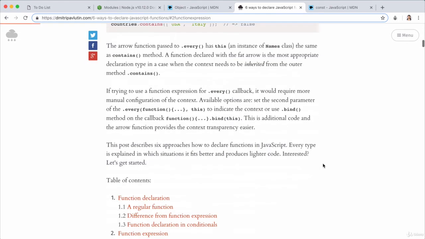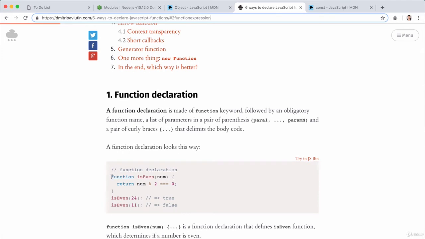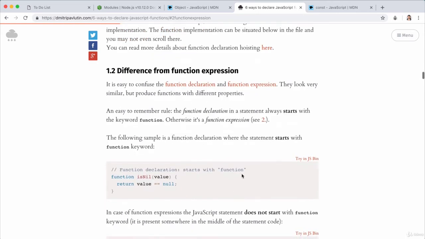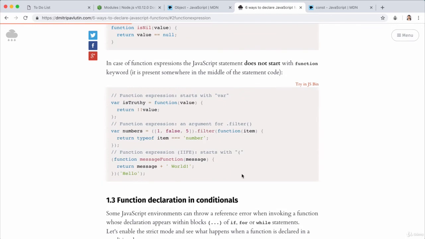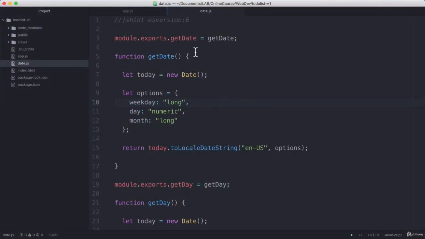Now, the way that we're most used to is just a simple function declaration. It's the function keyword, the name of the function, some inputs, and maybe some outputs, right? Now, another way of doing this is by using a function expression. We could set our function to equal a variable instead. And this means that we can pass our function around whenever we need it. So now we have an anonymous function that's set to equal a variable with a name. And whenever we need that functionality, we simply just refer to it by its name. So let's implement it to understand it a bit better.